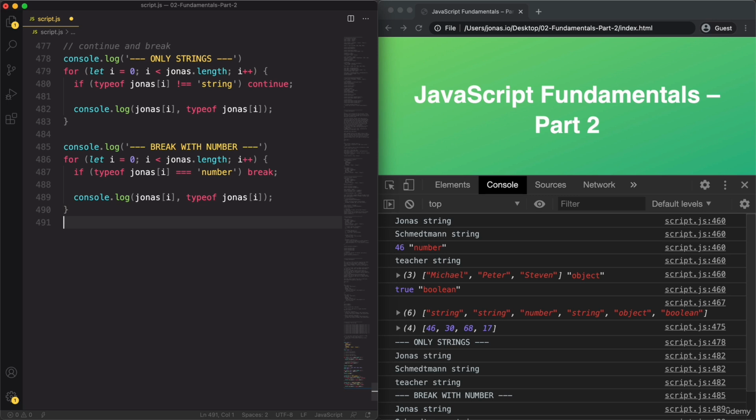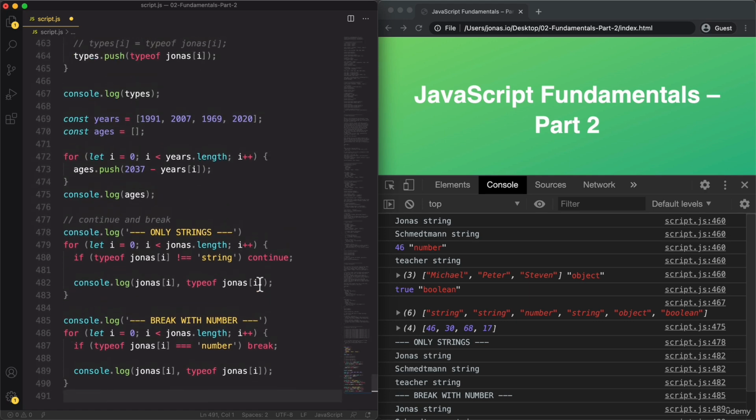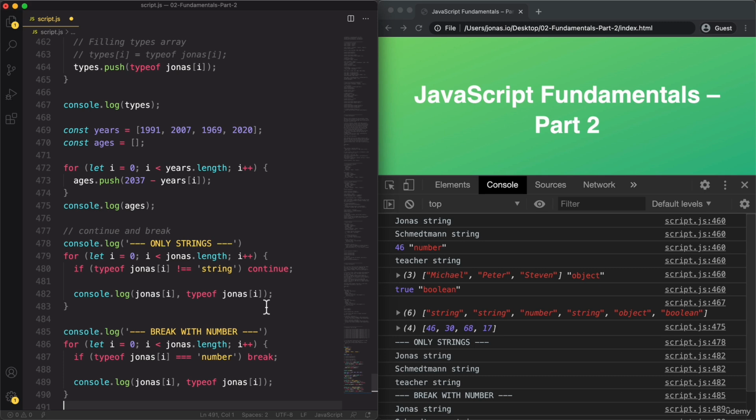All right. Now, this might not sound very practical, but believe me, there are some important use cases for continue and break. It's just hard to create some small and isolated code examples to show you just how useful they can be. But anyway, I wanted to let you know that continue and break exist. But the most important takeaway from this lecture is definitely to understand how we can loop through arrays using this kind of logic here. Okay, so this one here is really important that you understand this snippet of code.